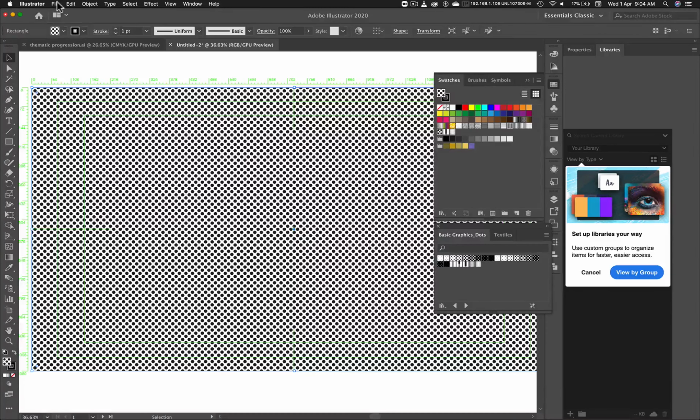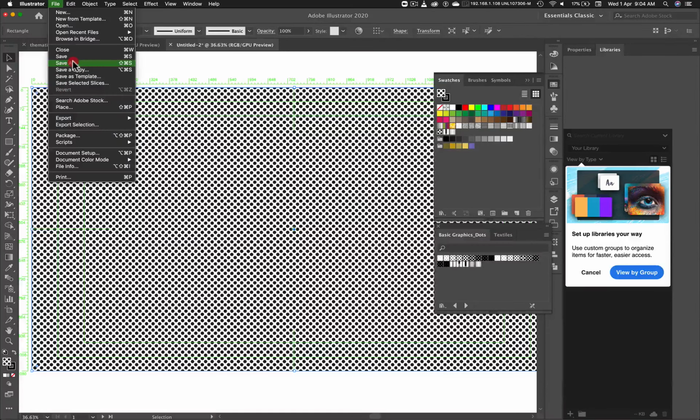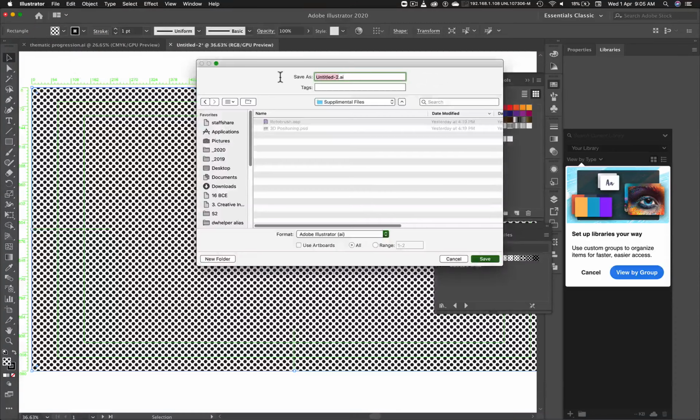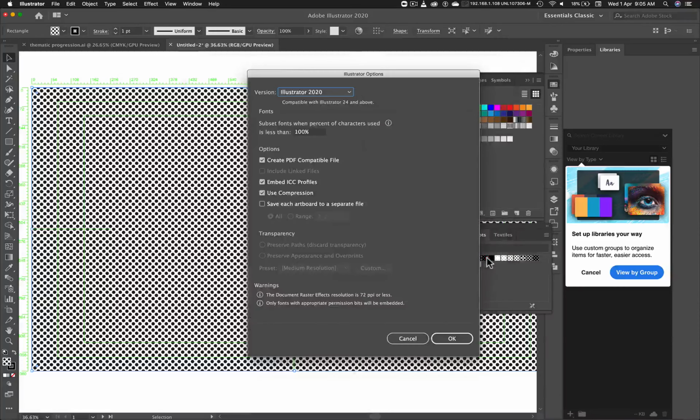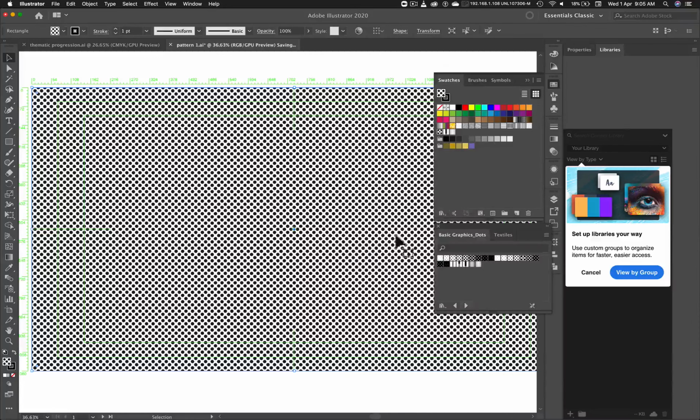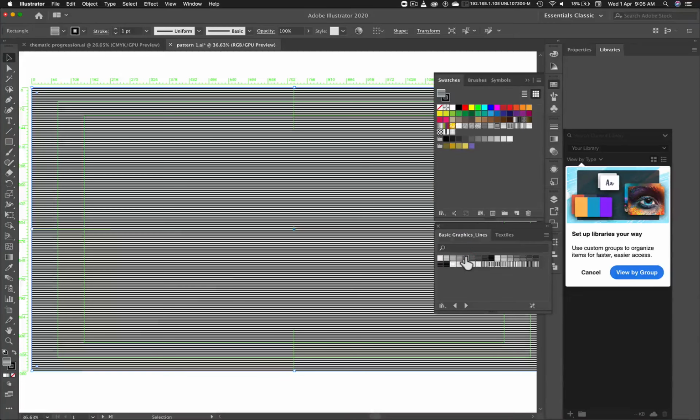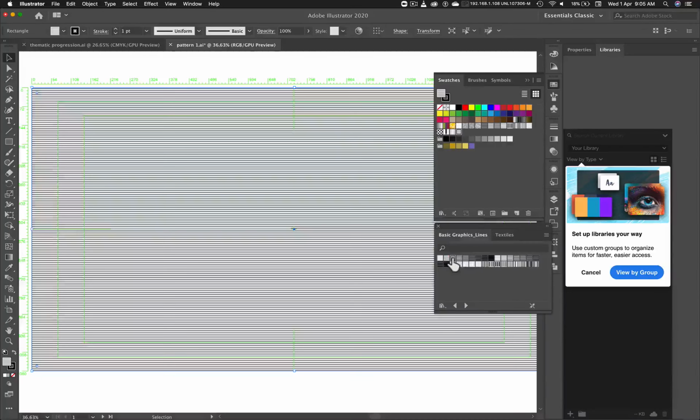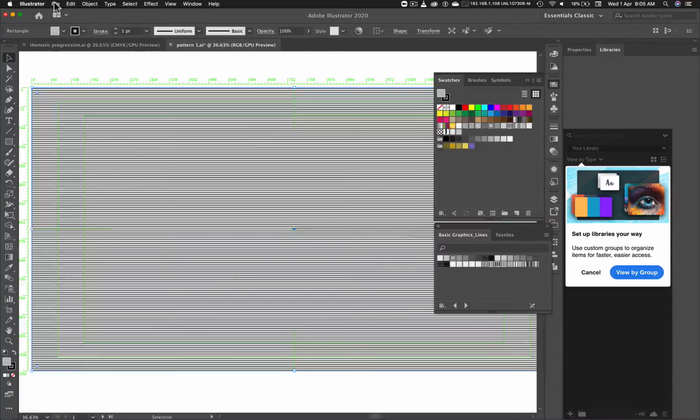So I have this. I'm going to go File, Save As. I'll call this Pattern 1. I click on Save. And while I'm here, I might as well make a couple more. If I go forward to those diagonal lines, I might use this one.